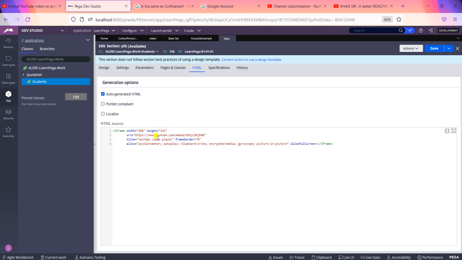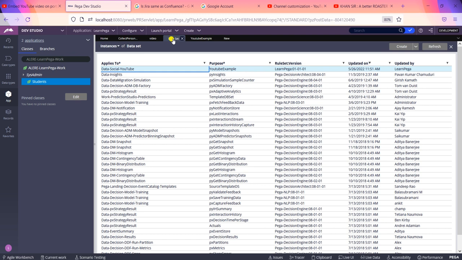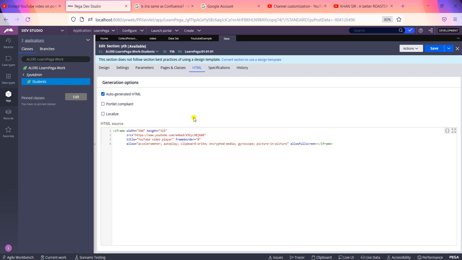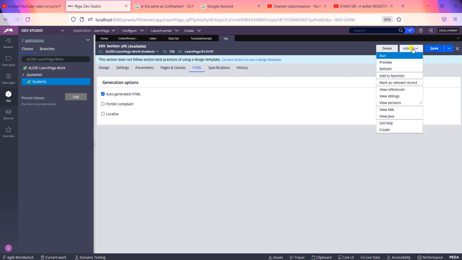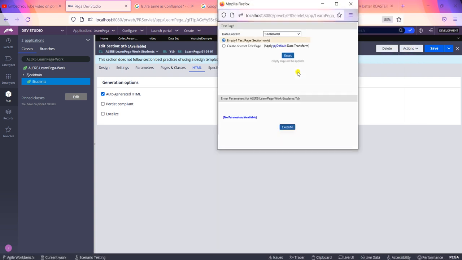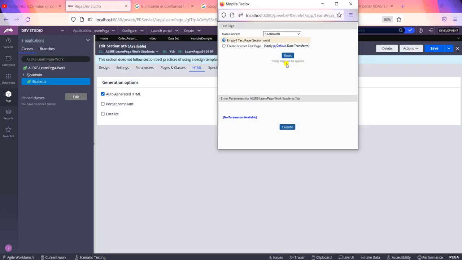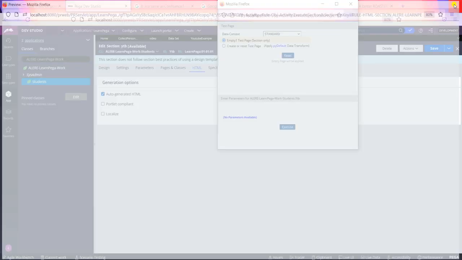There should be something dynamically set for the source, so that from the data set, whatever result we are getting, we should be able to set in the source of this particular section. Maybe then we can use this section for playing YouTube videos. Maybe I will just try and run whether it runs or not, just to cross verify and show you all how it works. It is not in preview, maybe it will run, but I feel this is a way to run YouTube on this.